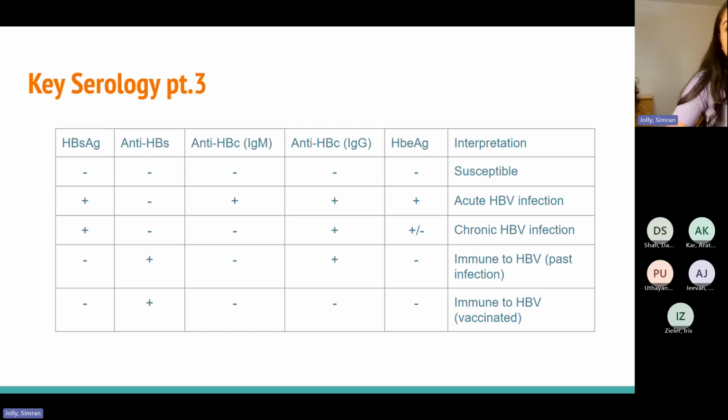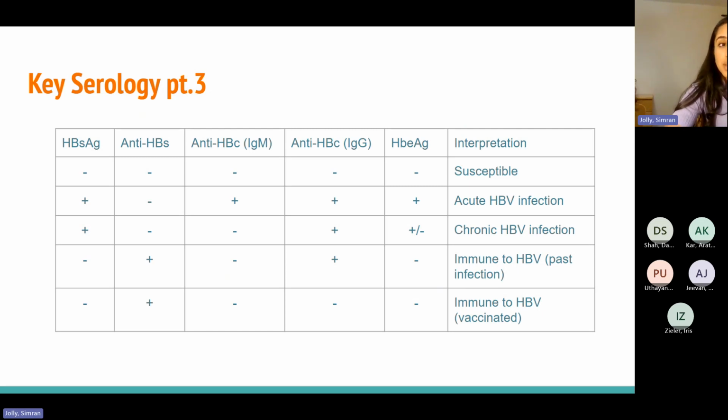and antigens. So if you've got none of them present and they're all marked as negative, you are susceptible to the virus just because your body won't recognize it. You haven't had a vaccination or previous exposure. If just the surface antigen is present, and then you've also got your core antibodies present as well, it implies an acute infection because IgM and IgG are both present. If, however, it's just IgG because it persists longer than 6 months, that's a chronic infection.